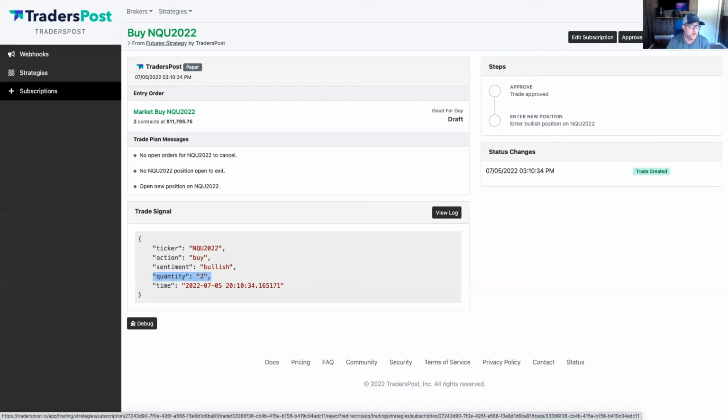But most people build automated trading strategies where every signal the strategy produces, they want to take the trade. So they don't sit in between, and that kind of defeats the purpose of having an automated system as well, in my opinion, to introduce random human behavior and decision making.